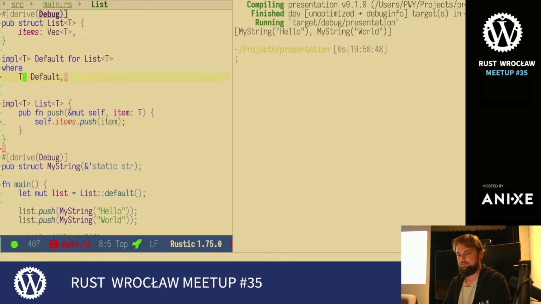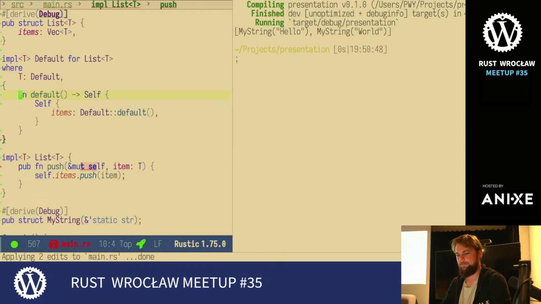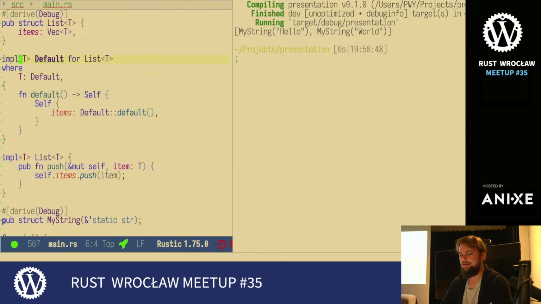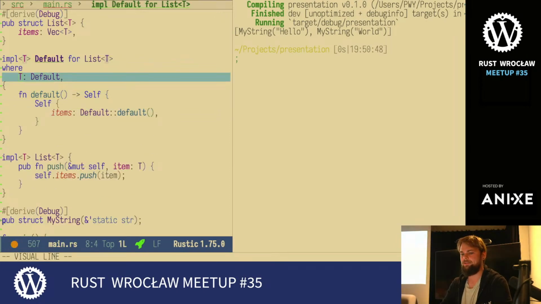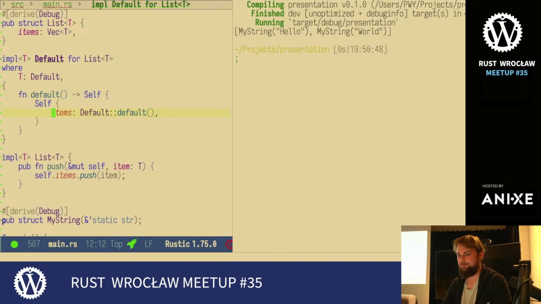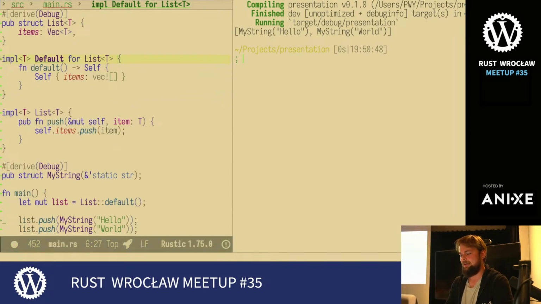And this bound is overzealous because we don't actually need T to be Default to implement this type, because this is as easy as this. And this will actually solve our problem.